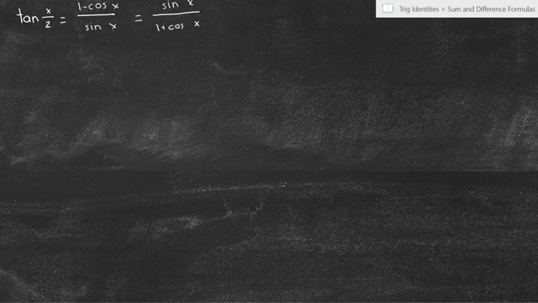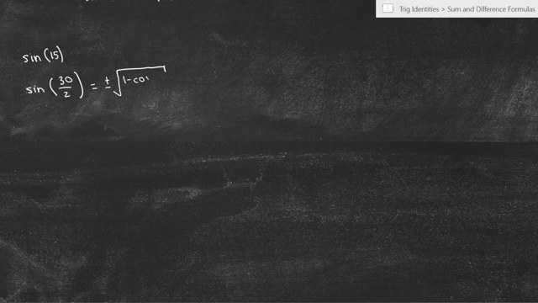Okay, so let's just do an example. It's the easiest way to practice. We're going to take sine of 15. First thing I notice is, well, 15 is not on my unit circle, but 30 is, so I can rewrite this as sine of 30 divided by 2. Then that equals plus or minus the square root of 1 minus the cosine of our x, which in this case is always the top number, which is 30, divided by 2.